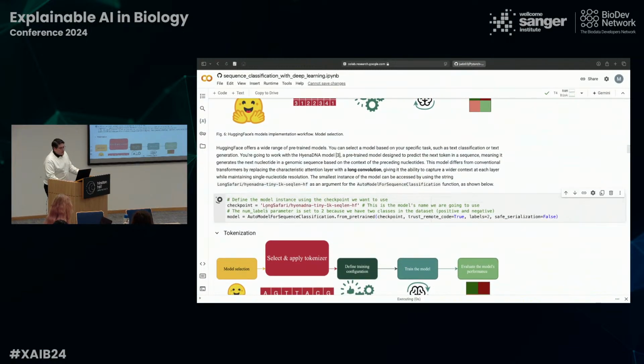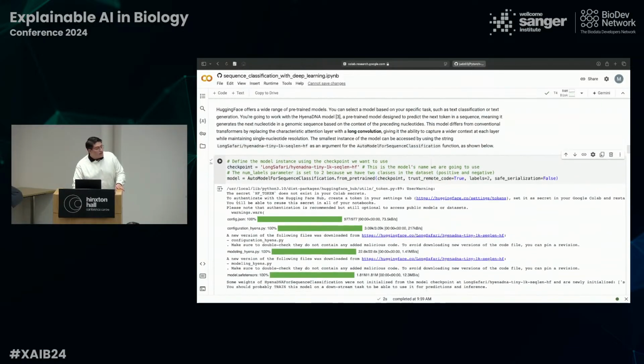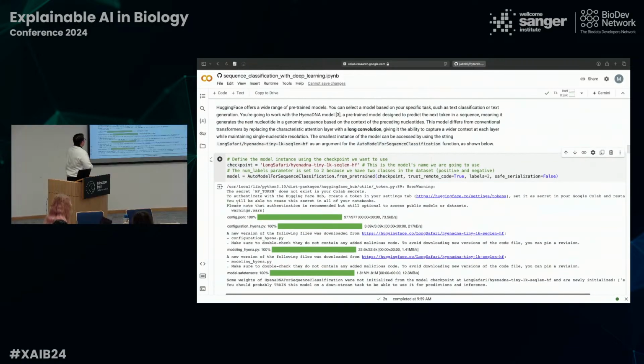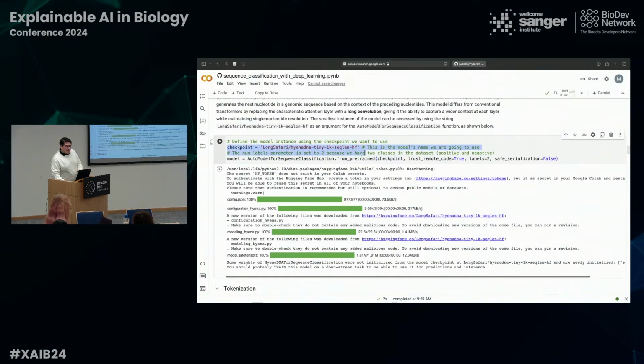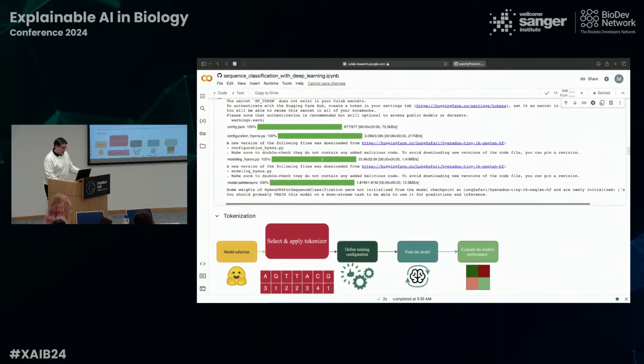Right? So if we run the next code cell, we can see here that some stuff is being downloaded. It's just the model's configuration files and some other files that the model needs to work properly. And here the first line of code is the model's card within the HuggingFace hub. And finally, the other line initializes the model. It downloads the configuration files and everything the model needs to work.